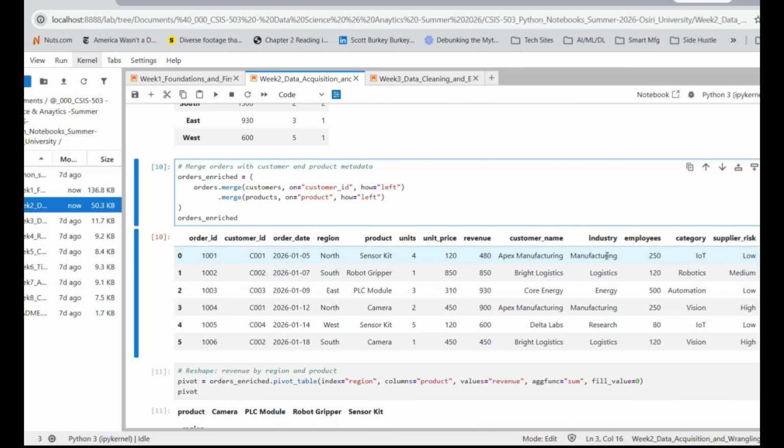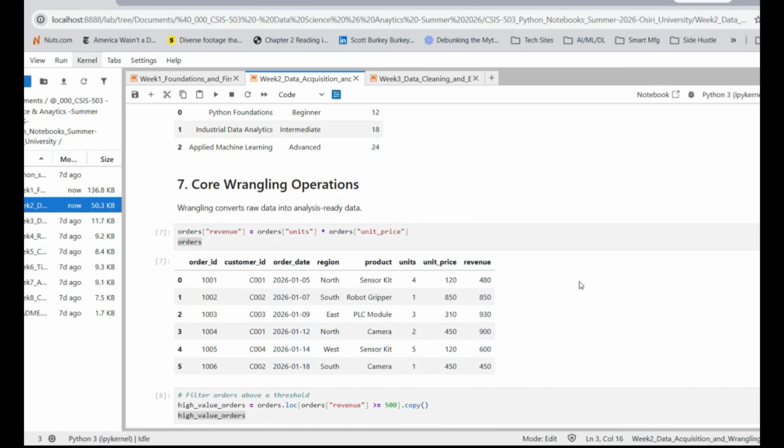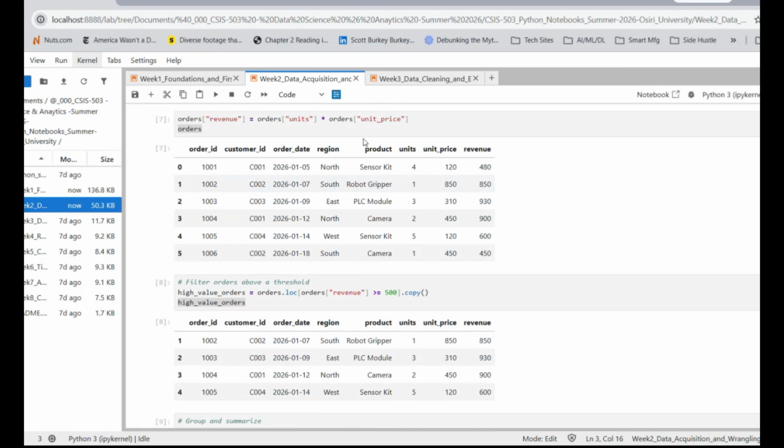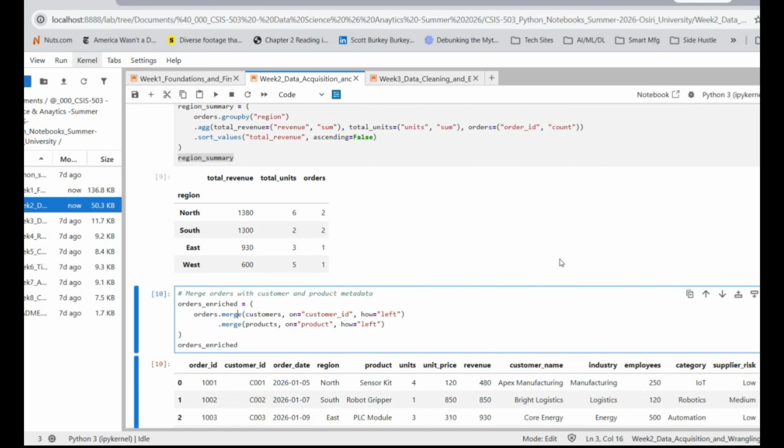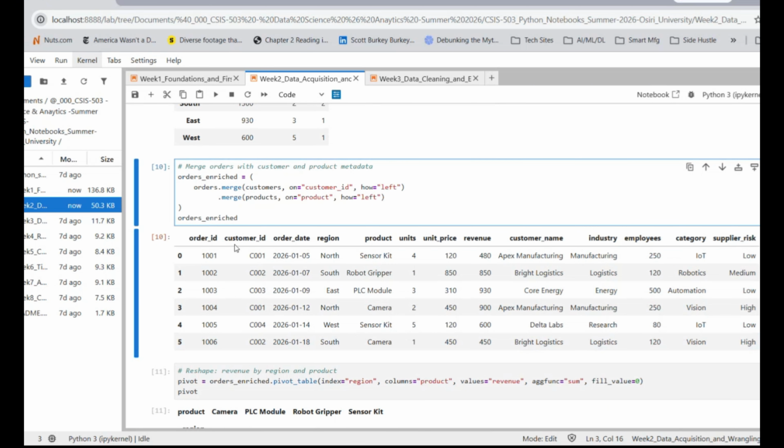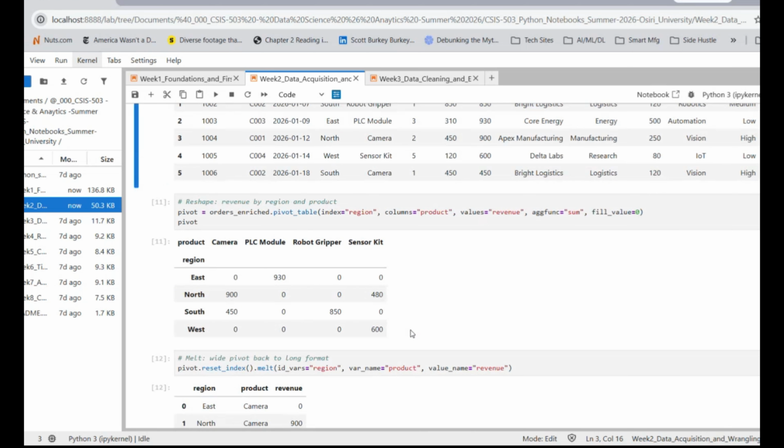and then you're merging. So you're creating additional columns. Let's go back so you can see the original orders. This is the original orders: order ID, customer ID, dates, ID, region, and so on. See how things have changed now all of a sudden. You've added more columns to it just by using this.